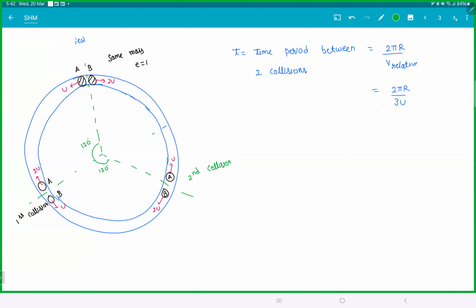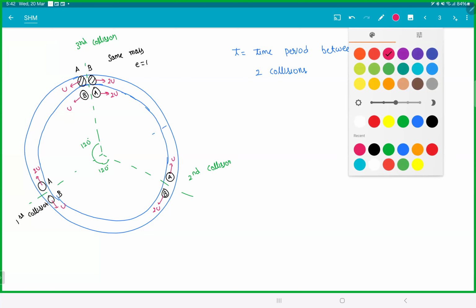Now something interesting happens. This is where the third collision occurs. But something happened here. This became A and this became B. And A has gained velocity 2u and B has gained velocity u. Did you observe one thing? Even though they're identical balls, A and B have interchanged places, right? This is not a periodic motion. So again, to come back to the same place, how many collisions will it take? 3 more collisions, isn't it? So they will come back to their same places with the same velocities after 6 collisions.